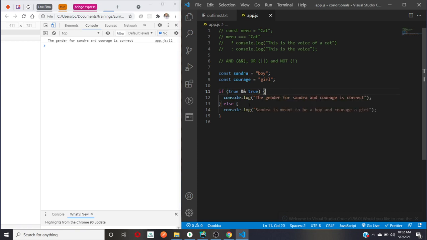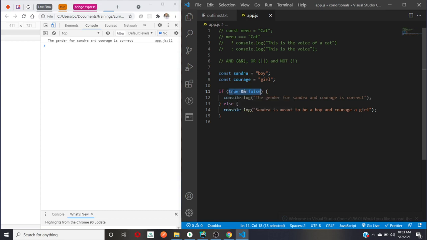The first statement will be printed. If this evaluates to false, this would not run. The entire condition would evaluate to false. When you're using the and operator, true and false evaluates to false. Both sides have to evaluate to true.